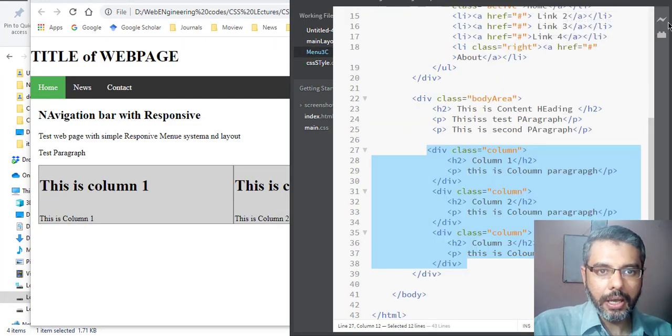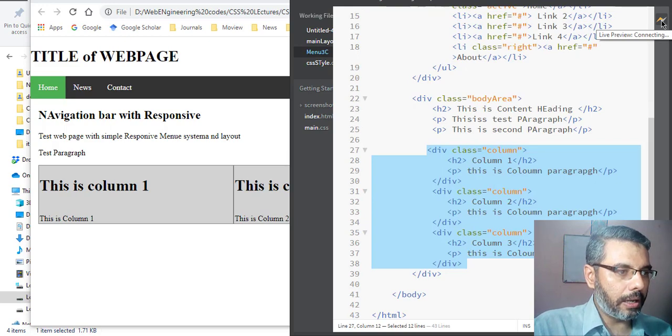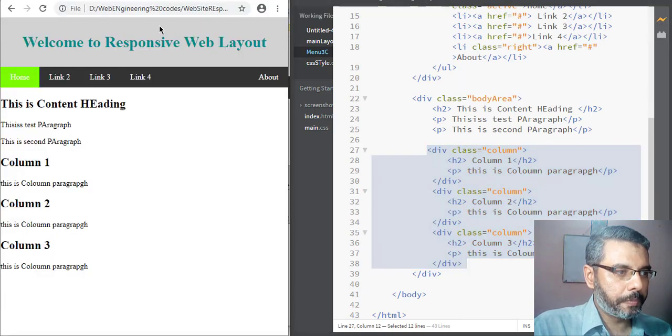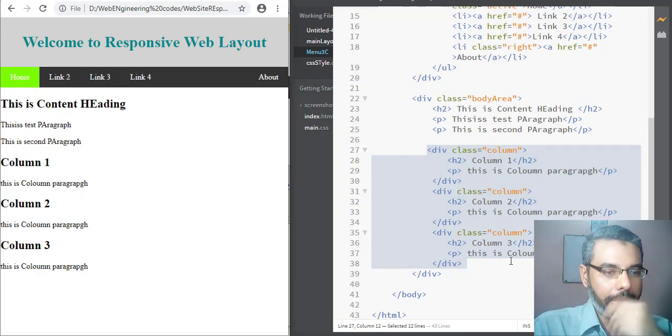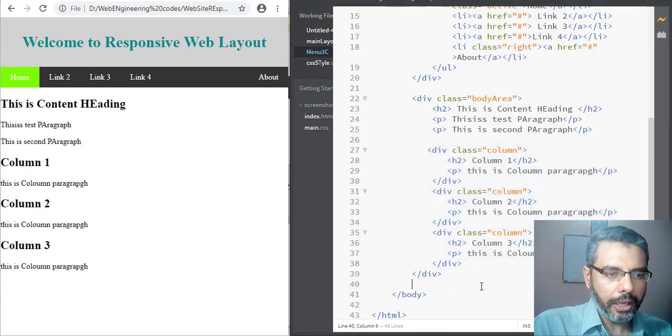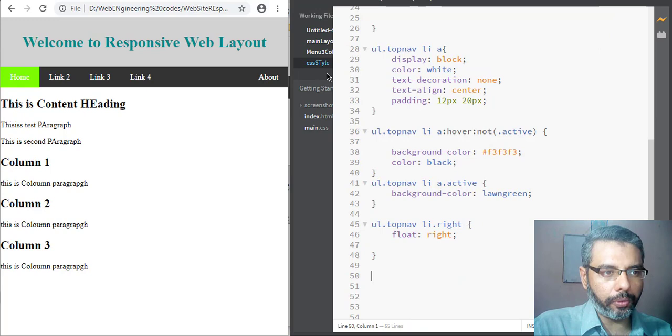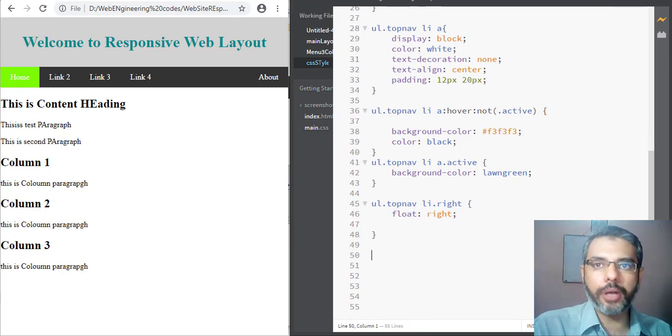Let me save this and hit this icon again, so that I get my live view back. So we have these 3 menus. Now we need to work on this content area. Once we are done, we have 3 columns added, and then finally we can add a footer or whatever later on, but we have these 3 columns now created.